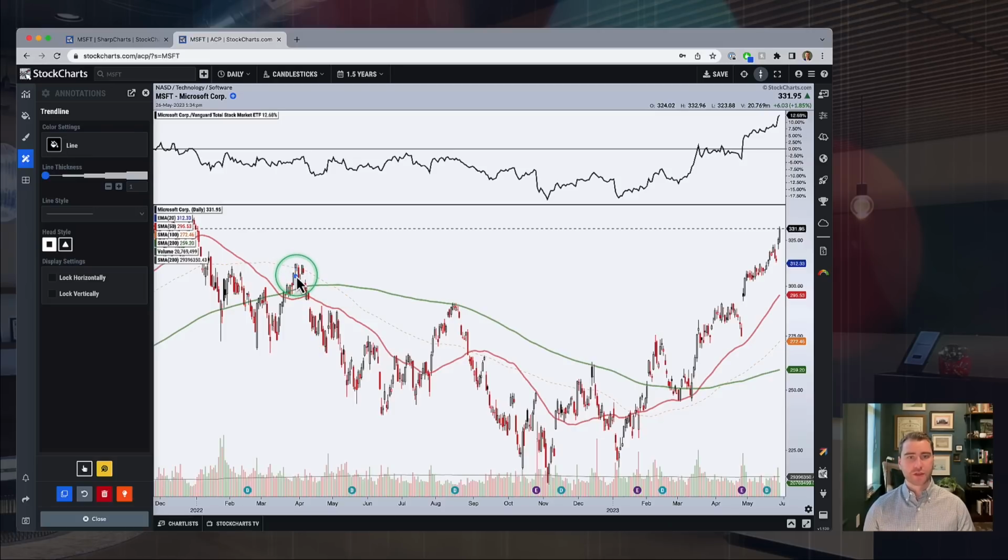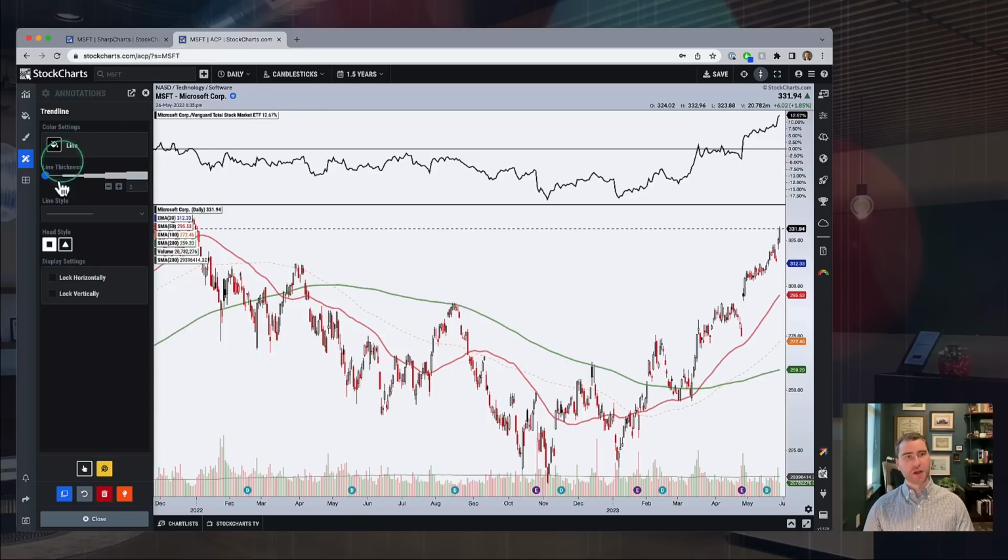So the cool thing too is, let's see if we can find a bar that's a little bit bigger, especially on a bar like this one here. If we find a bar that's actually got some pretty wide spreads between high, open, low, and close, you can see that this will actually jump to specific parts of the candle. As I move around there, it's a little bit small, but it'll actually jump to all of those different specific parts of a candle. You can kind of see it on this one here. It'll jump from the open to the high to the low, to the close, all those different parts of that candle or of a bar if you're using bar charts. That snap to price function will actually let you pinpoint across any of those. So very, very cool.